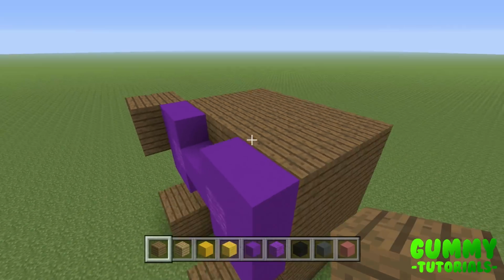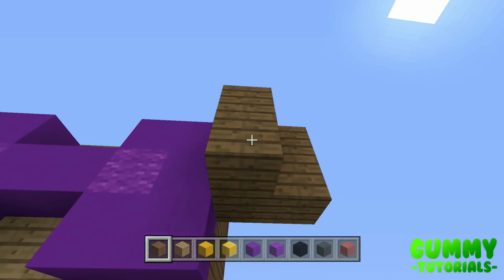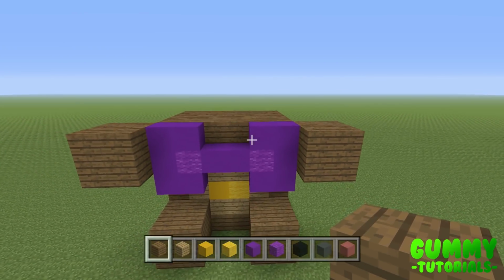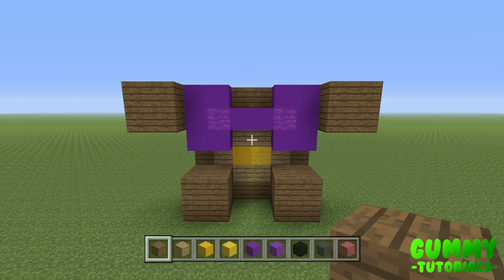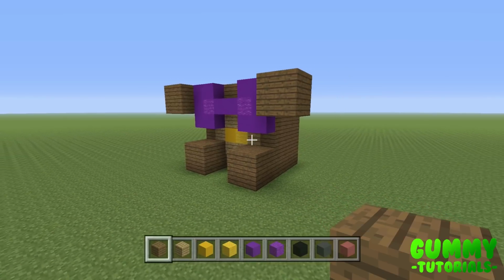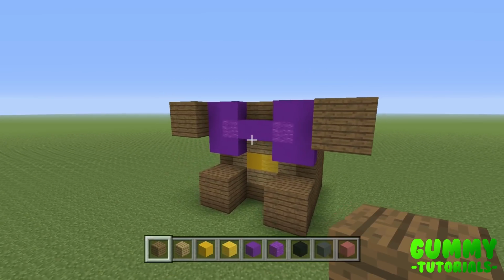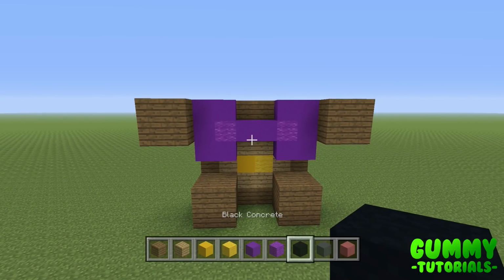We're going to repeat this on the right side, so from the purple concrete we go 2 blocks to the right, down 1, to the left 1, and forwards 1, and that gives you your second 2x2x2 cube, and that is your second arm. And that is the arms and legs complete. As you can see, head on looks like this, and from a corner angle like this. Lovely jubbly.